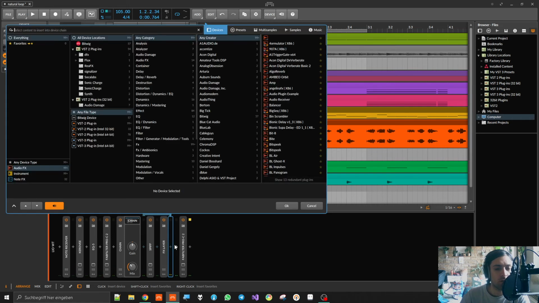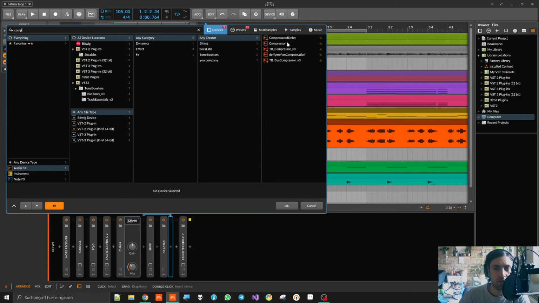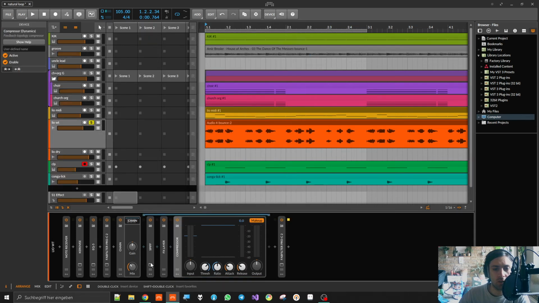And also, which is also very useful, I can put a compressor on only the wet stuff after all this fancy processing.